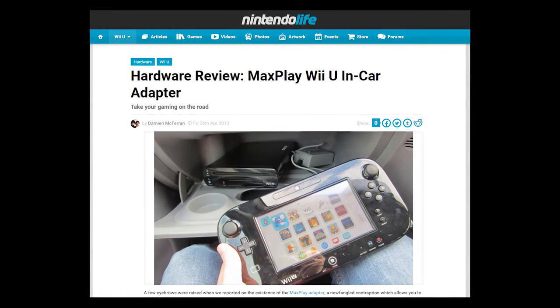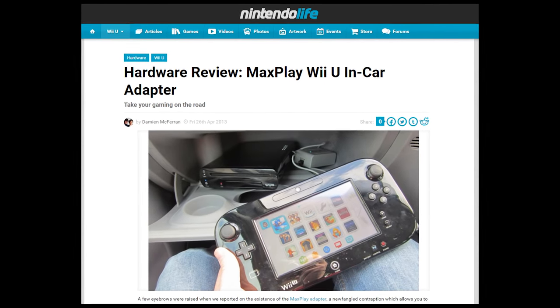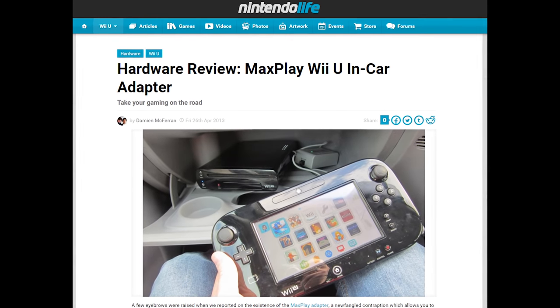What's amazing is that this came out for the Wii, but then it also came out for the Wii U. You think they would have got a lawsuit for the Wii and never would have tried it, but then it also came out for the Wii U. So it's insane. Well, but the Wii U, I imagine you would just use the controller with the monitor. To be fair, though, I think this product is intended for kids to probably play in the back seat. It's not intended for somebody to play in the front seat.